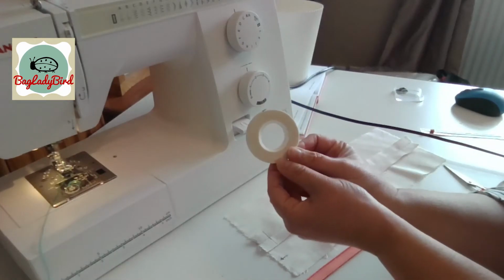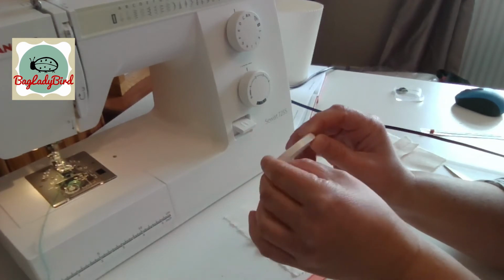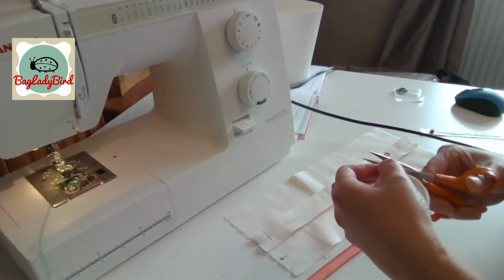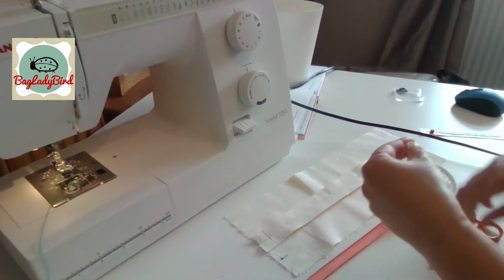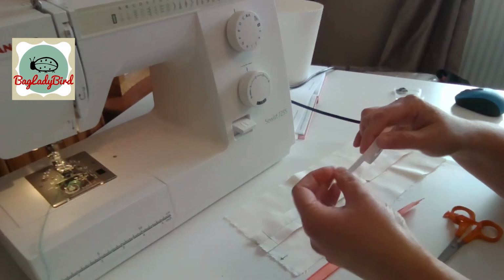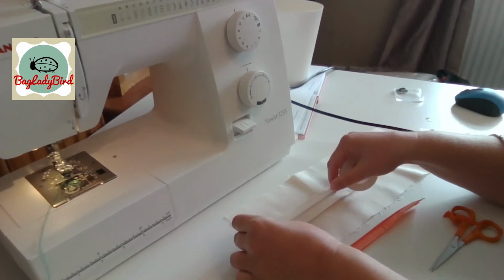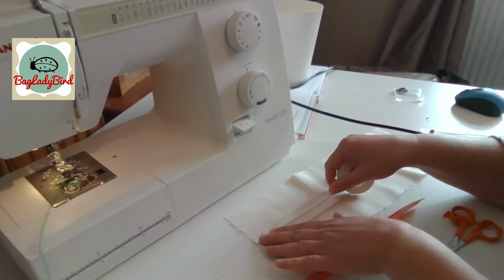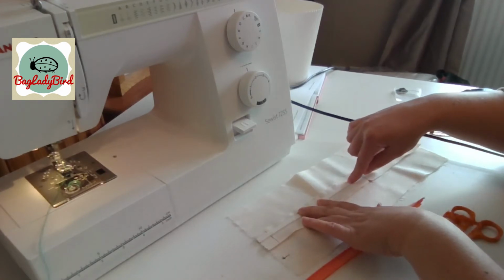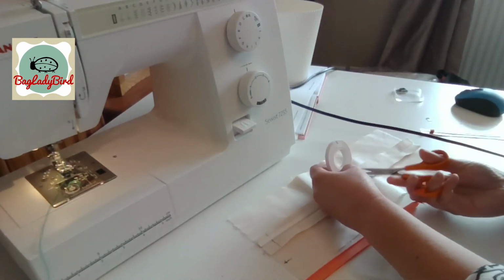This is where the crucial double-sided quilter's tape or wonder tape comes in. So what we're going to do, instead of using pins or tacking stitches to secure the zip tape to the seam allowance, we're going to use the double-sided quilter's tape. So you want to stick it first of all to one side of the seam allowance from the top edge down to your lower marking where the notch is, where your zip is going to end, and then just cut that there.